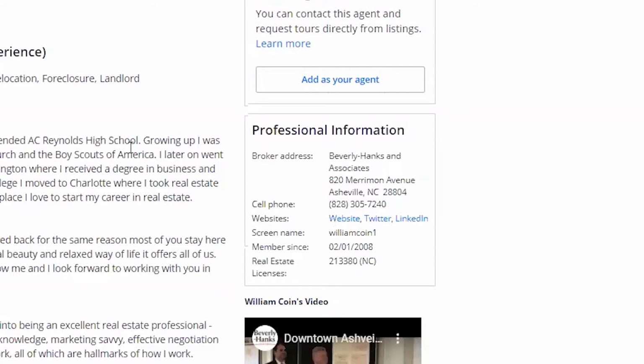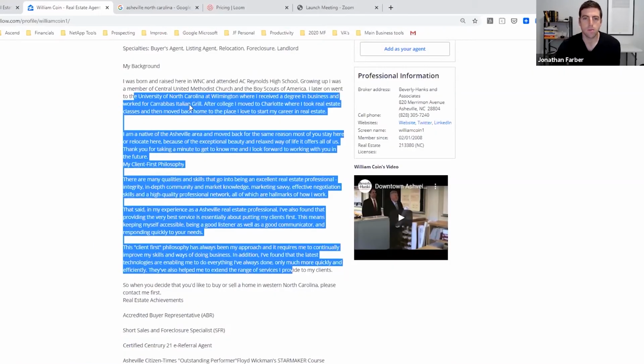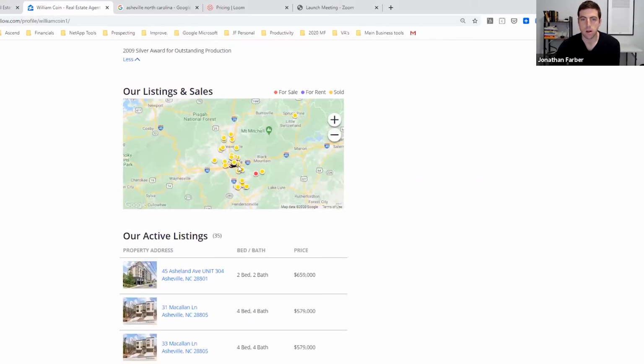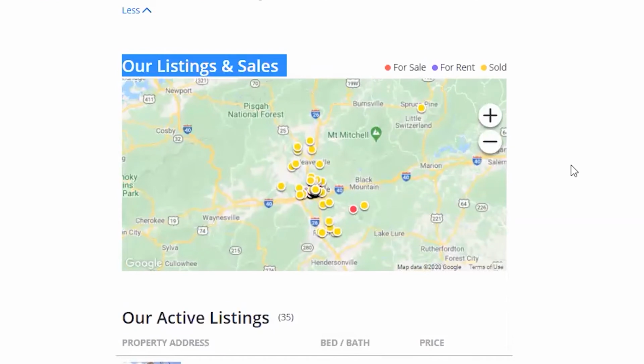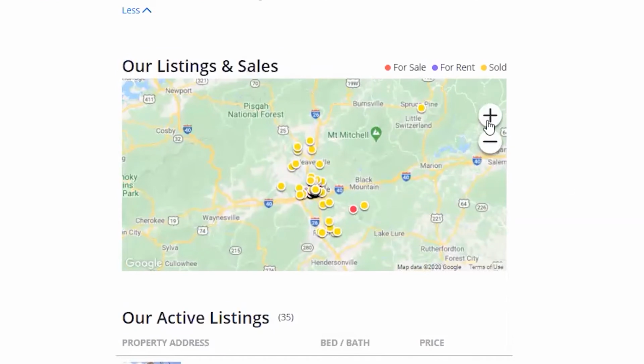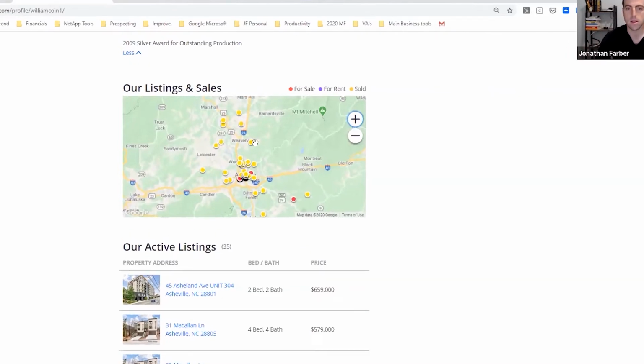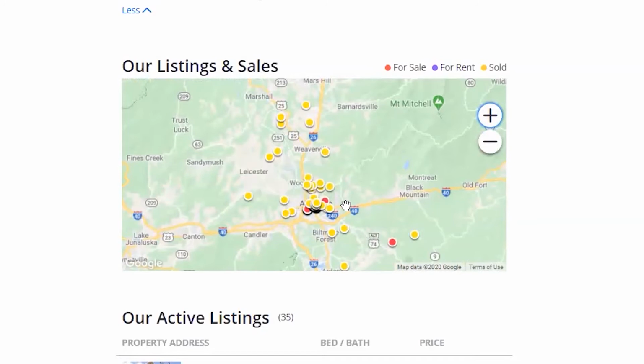You can check it out. This is pretty much just boilerplate stuff. This is just going to be a template, so I don't know how much of this I would really read. Okay, this is important here. This is a heat map, or a map of all their offers and listings, and you can see really quick: does this agency, does this person, stay busy? Do they stay active? And it looks like yes, they are right in the area that we're looking to maybe do something, and they have tons of listings here, or tons of past listings.